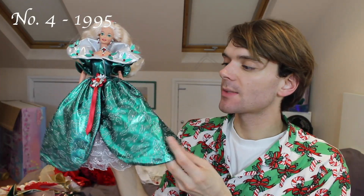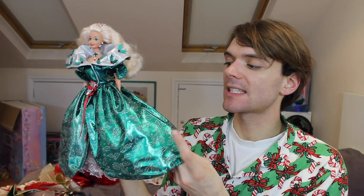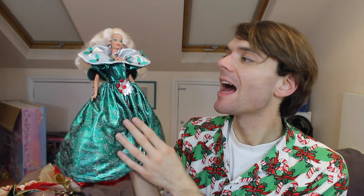We are down to our last four holiday Barbies. This one is from the 90s at some point. I just really like this one because the silvery shiny green material is really cool and has great movement. I don't really like this lacy bit underneath, but you can cover that up quite easily. I love the holly on her collar — she's just so over the top.